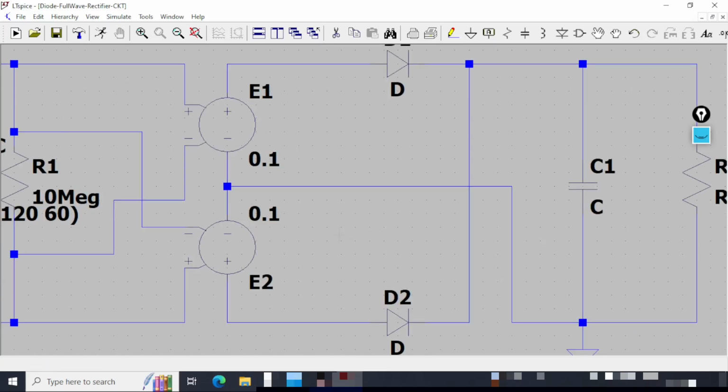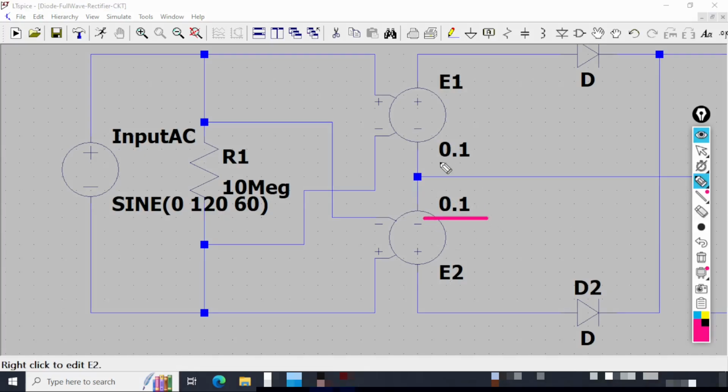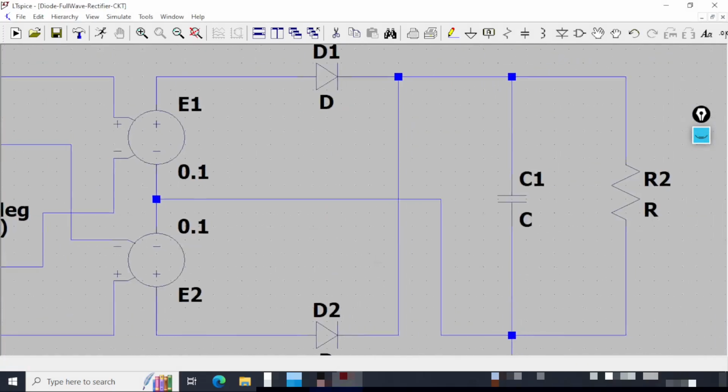In case you are using a 220 value, you can accordingly choose this multiplier value so that you get around 12 volts or whatever voltage you want here. Since we are stepping down from 120 volts to 12 volts, it will make 1/10. Now this part is done.